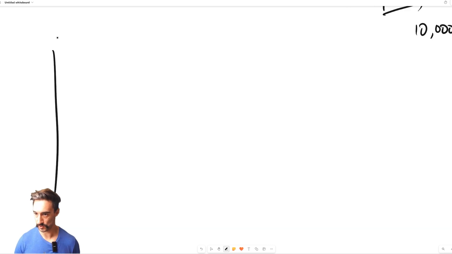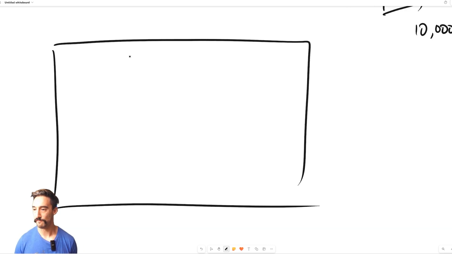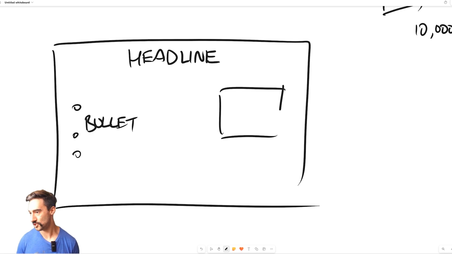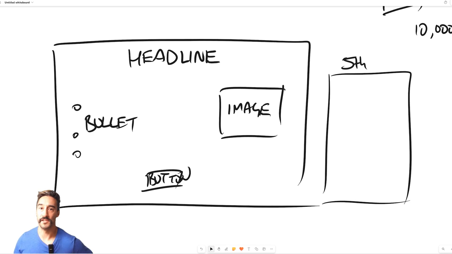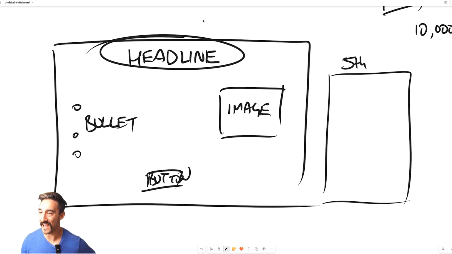And so this is a page layout. It's got 4 sections: a headline, bullets, an image, and a button. And it's got a 5th hidden section, which we call a 2-part opt-in, also called a click pop, to actually collect their data. Now, the headline does 99% of the work. If they are not converted by the headline, the bullets will not take them over the edge.